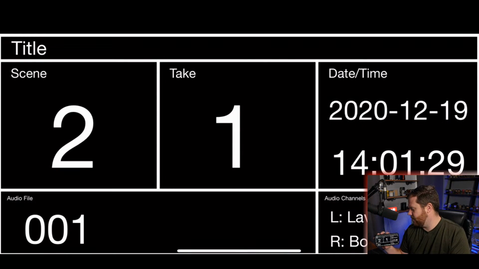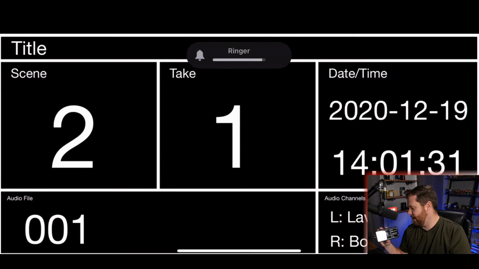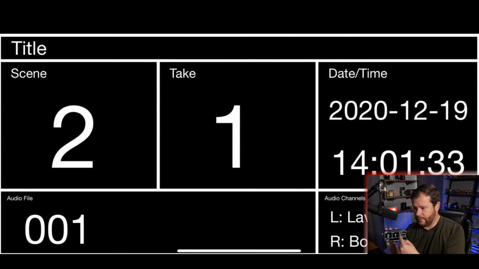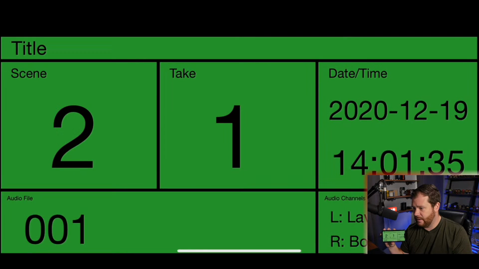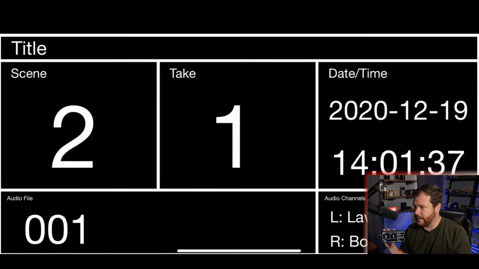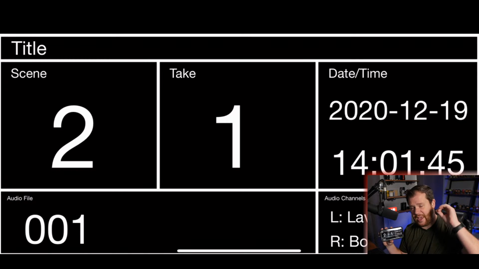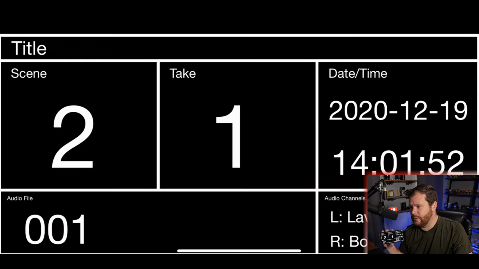I have my sound turned off right now, don't I? Let me do that again. If you swipe on it, so you can look at my screen here. I think it's not doing it because we're plugged in. But it actually beeps. It gives you a tone. And it gives you the color. So you have both a visual cue and an audio cue, so that when you do your sync in post, if you're doing dual system sound, you have that in there. So this is totally free, totally simple.